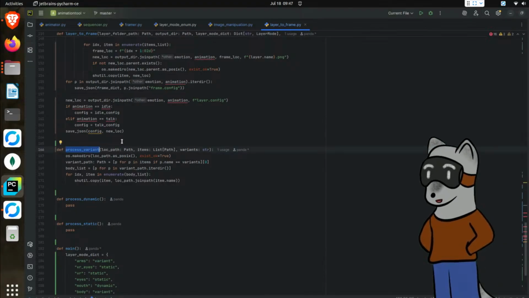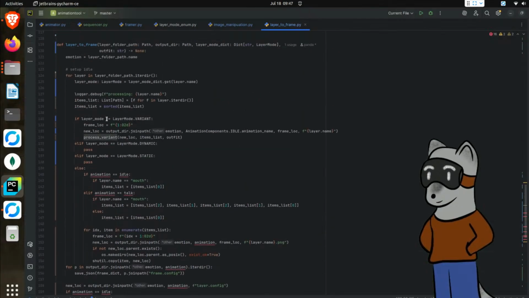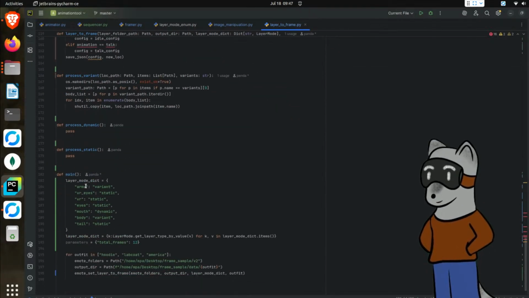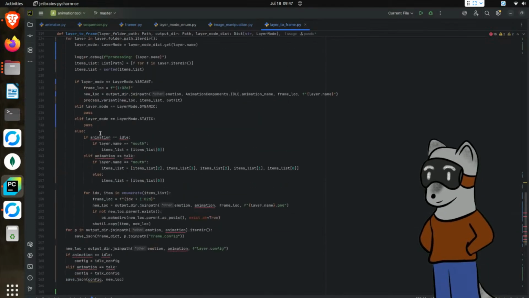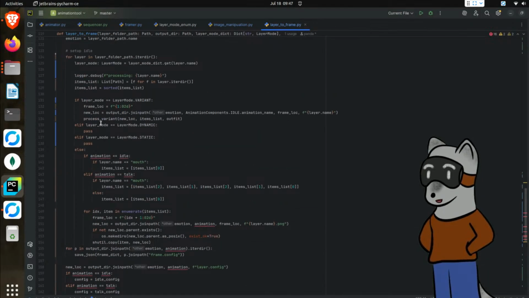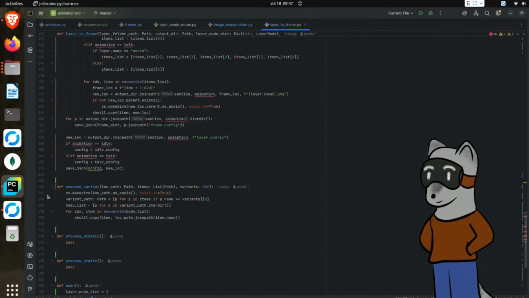So the first thing here is running this code here. When we find the variant type, which happens to be the arms and the body, instead of taking the image and then renaming it and moving it over, what it is going to do is copy the folder right here, and then proceed to process them.